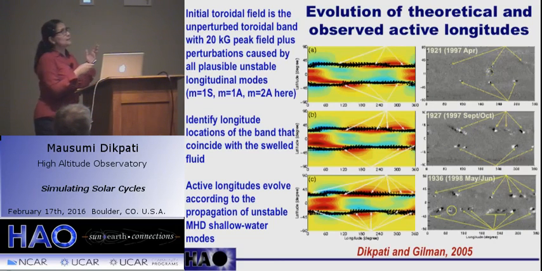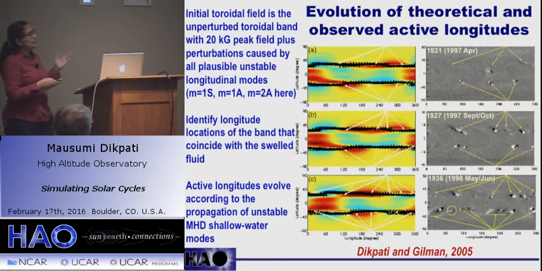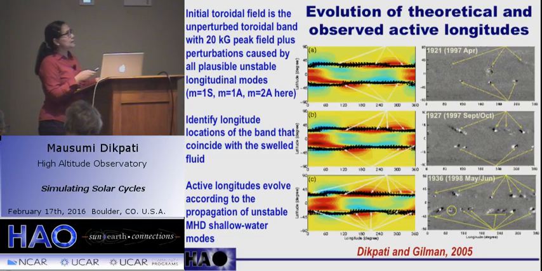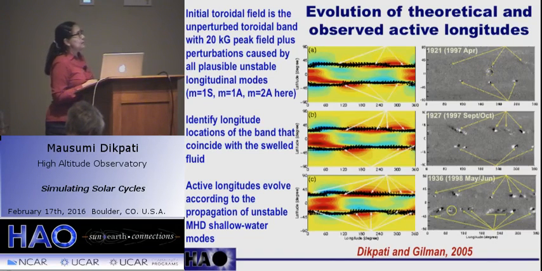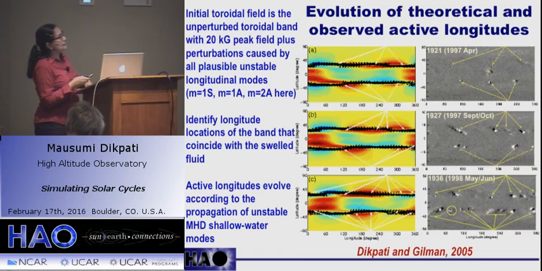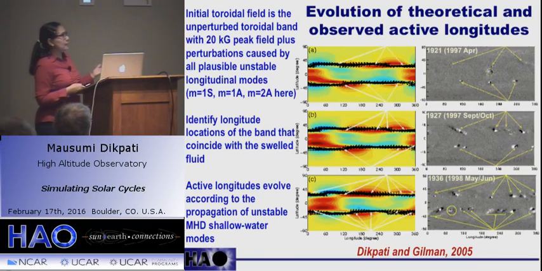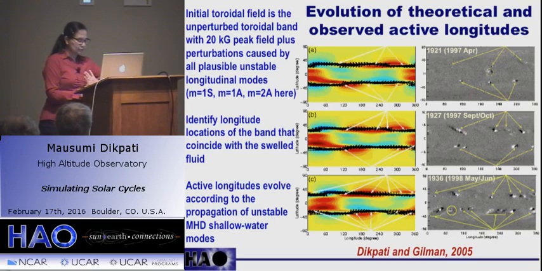So, this is done through a linear study, taking the linear combination of all perturbations, and still we can explain up to a certain time, but this is about 14 months from 1997 April to 1998 June. So, it is 14 months we can explain, but we start missing. Therefore, we can clearly see the nonlinear interactions are coming into the picture.